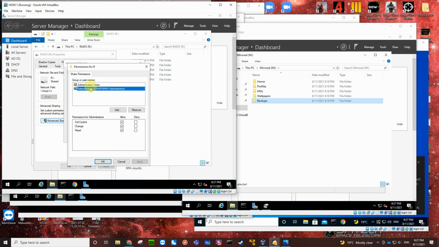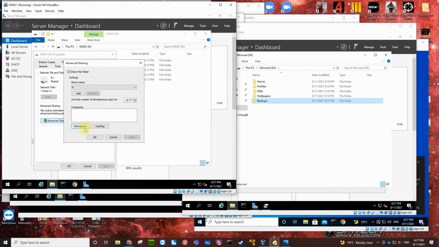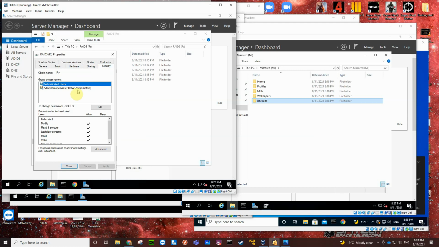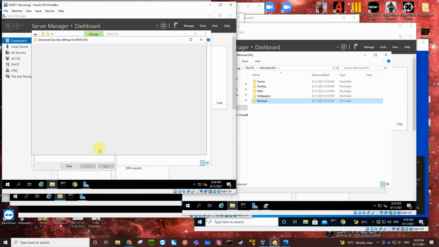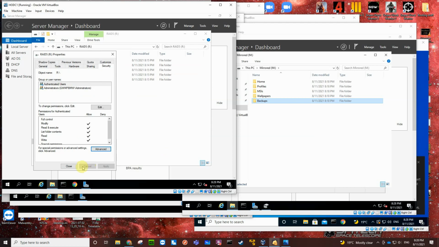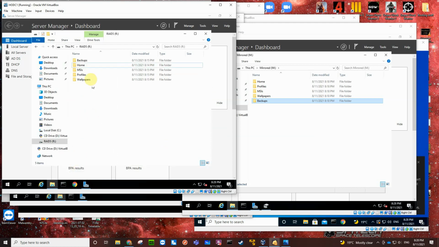And it's shared the right way. Okay. So let's go OK on that, and then let's look at the security, advanced, and no inherited permissions. Authenticated user got modify, full control. So I'm happy with that. No inherited permissions. So that must have been the home, was it?